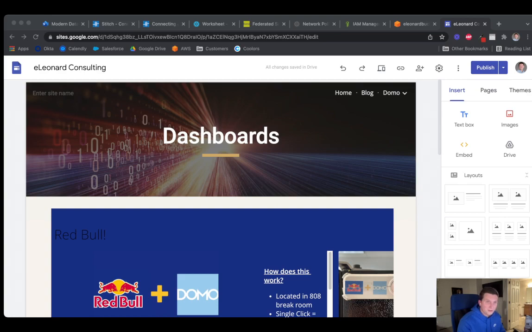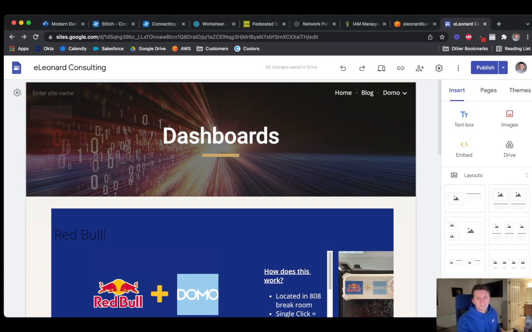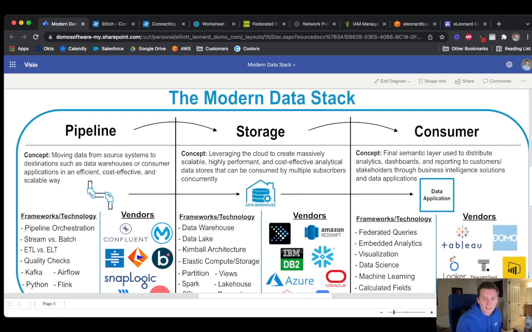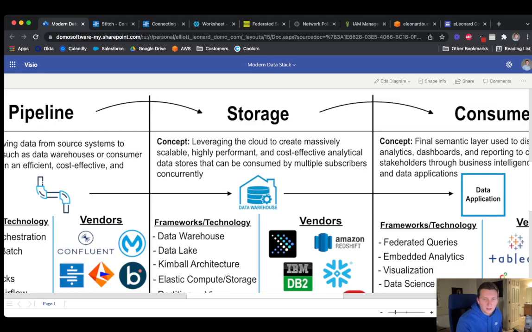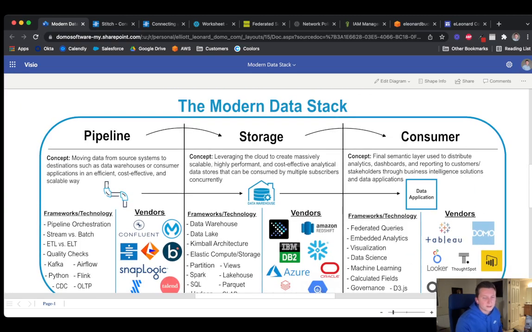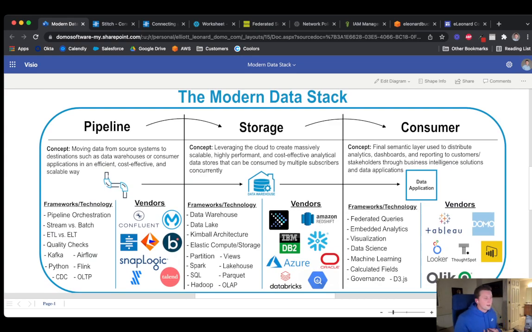So anyway, that was a very, very long tutorial. Just to recap, this is the whole idea of what we're trying to cover here: the modern data stack. It's not nearly as complicated as it sounds. Over the last 30 minutes, we were able to do this from start to finish in a very simplified manner, really just picking simple vendors that are easy to use, data analyst friendly, and just get going.